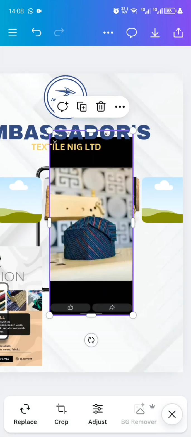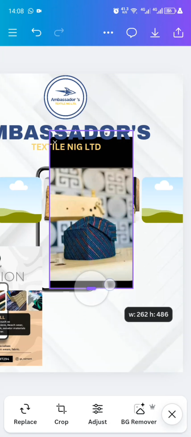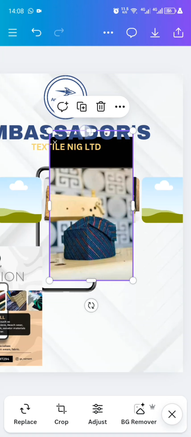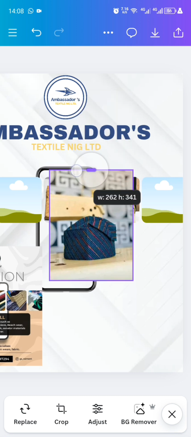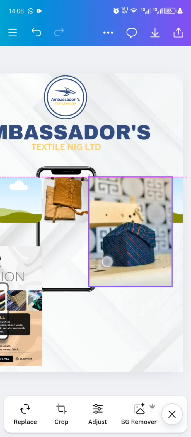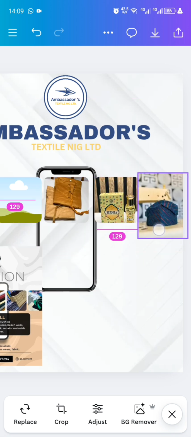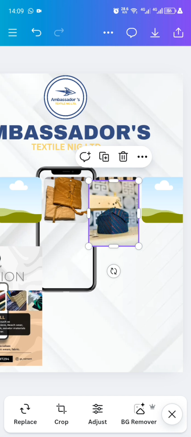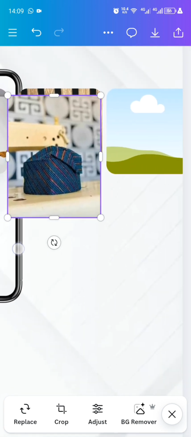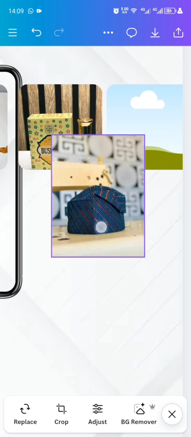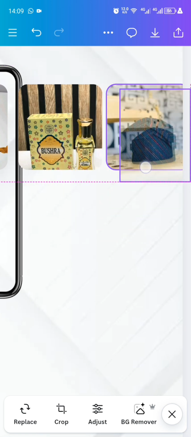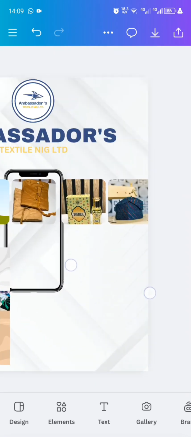You can see, yeah, okay, you can crop this one if you wish. Just let us crop this so that it will be well matched. So I'll just pick and arrange this to a position. Okay, let's crop so that we can fix it very well. Okay, I have this. This one is well arranged there.